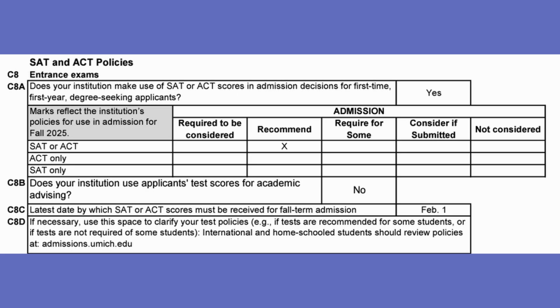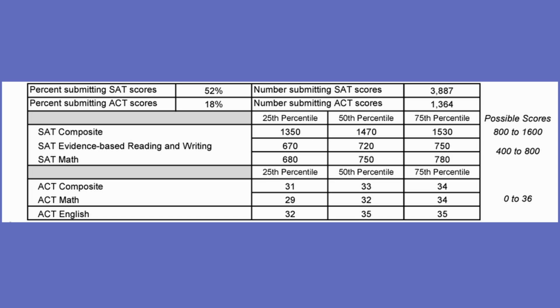This section will also tell you if they require or recommend test scores, and tell you the 25th, 50th, and 75th percentile for each section of the test. This is important because in order to have a school be a good target or safety school, you want to aim to be at or above this 75th percentile range. If you're at the 25th percentile, the school might be more of a reach school for you, and it might be more difficult to get admitted if you don't stand out in other areas of your application. This data is just useful in showing you where you'll stand in terms of test scores compared to the rest of the class.